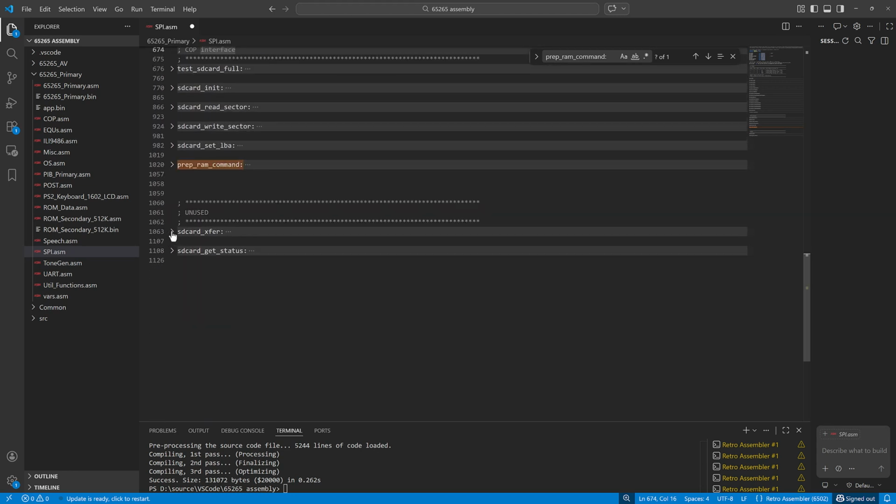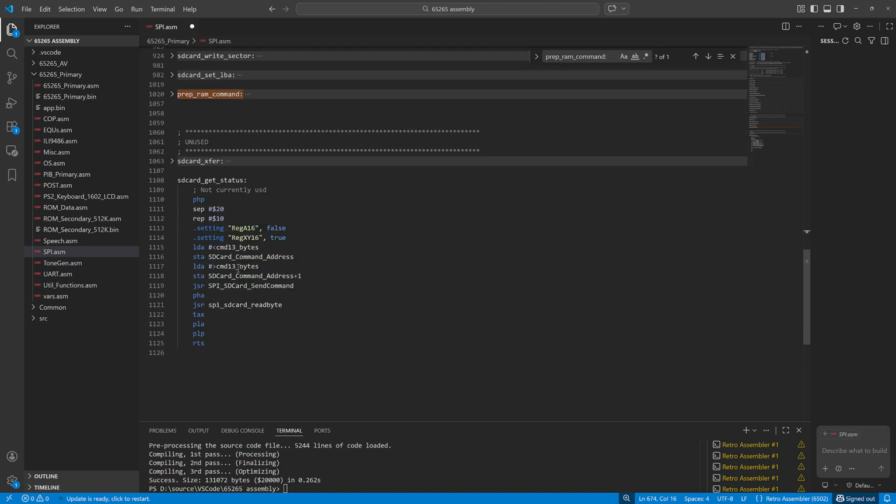I do have some routines down here, like a unified SD card transfer that does both the write and the read. So anytime I need to do a transfer, whether it's a write or a read, I could just say transfer. So if I had to do a write followed by a read, I'd do a transfer. Just a different way of doing it. I'm not using it. There's also a get status here that I'm not using yet, but that goes out and does a command 13 just to ask the card, hey, what's your status? And then this looks like it's only reading 1 byte back, but I think the status actually provides 2 bytes. So I probably should have a pair of reads here. And I'm just going to put this in here as a reminder to look at that later.